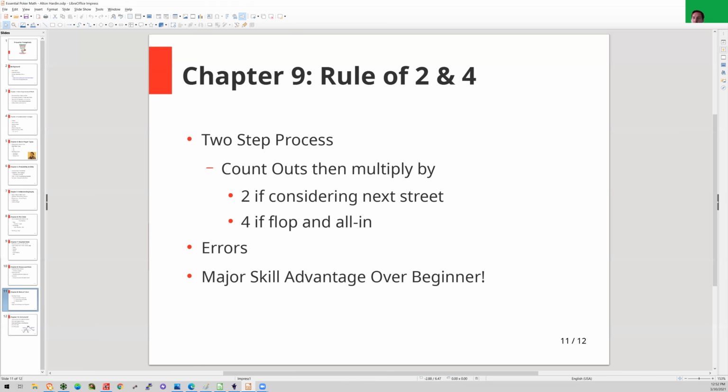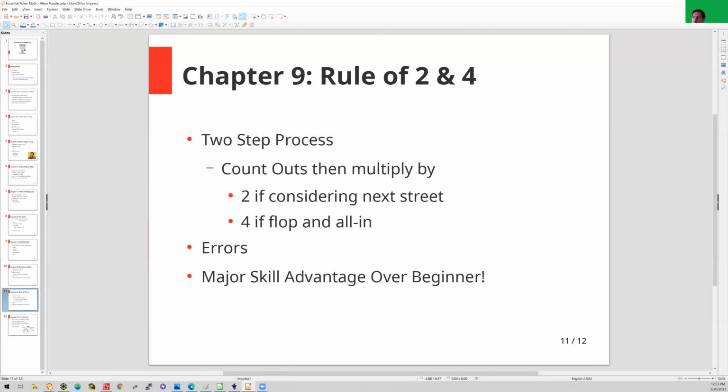That's amazing. I'm glad that the chapter, whatever it is, two chapters from now, is all starting to congeal for you. We need all these tools in the hand to figure this stuff out as quickly as possible. And the rule of 2 and 4, once you have that down, makes planning the hand and reacting to certain circumstances so much easier. It is a total light bulb kind of moment.